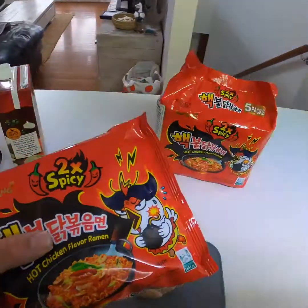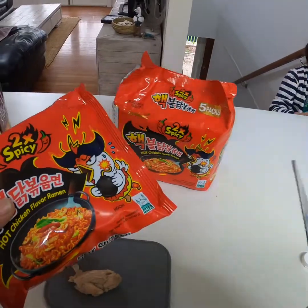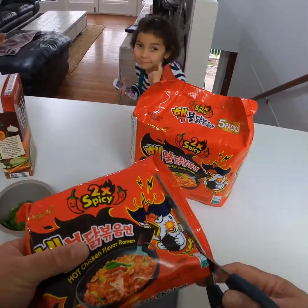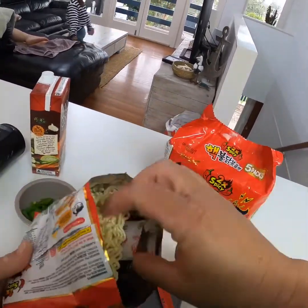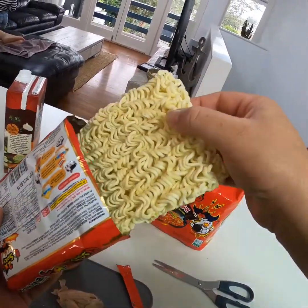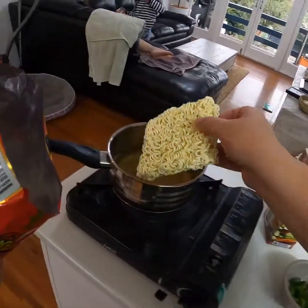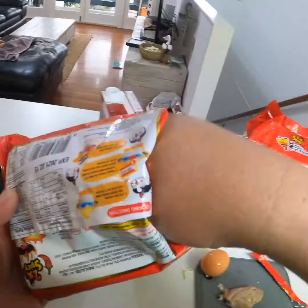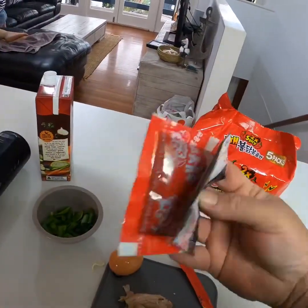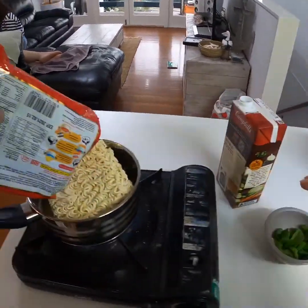So I'll give this a cut. See what's inside. Let's open it up. Whoa. Let's get these noodles straight at. Wait, fit in my foot in there. Oh, these are sauces. Alright, let's get it in.